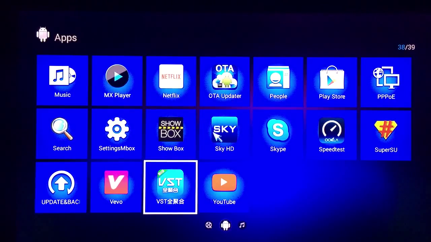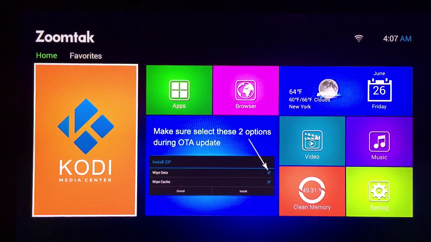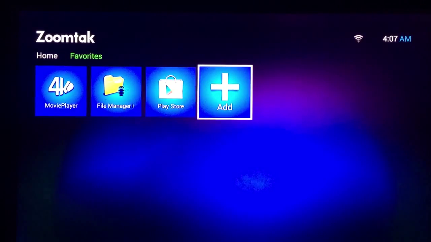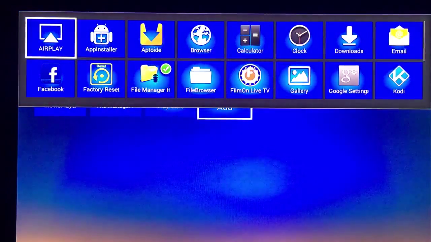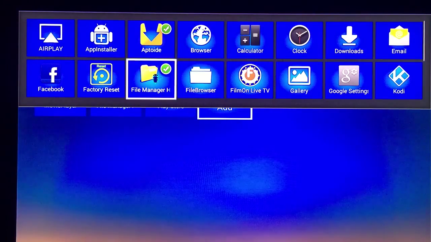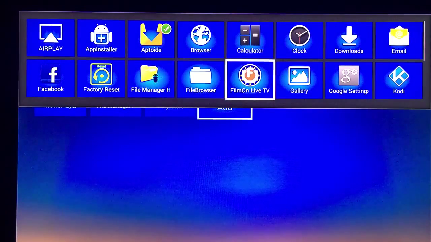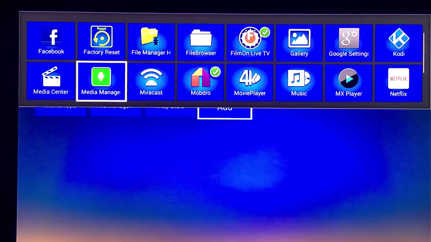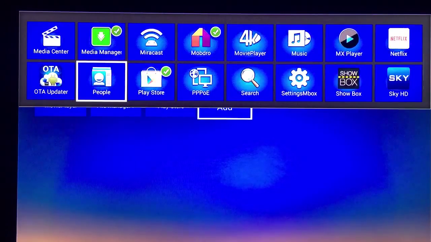Next thing we're going to do, let's back out of here and let's set up your favorites. So let's go here, and what I usually do is just go over here where it says add, and then I usually put the Aptoide store. I get rid of file manager. I can do film on live TV. I get rid of 4K movie player. I add Mobdro. I add the media manager.